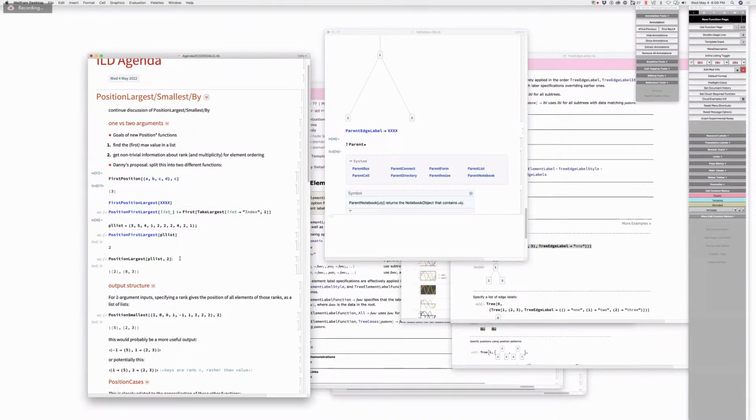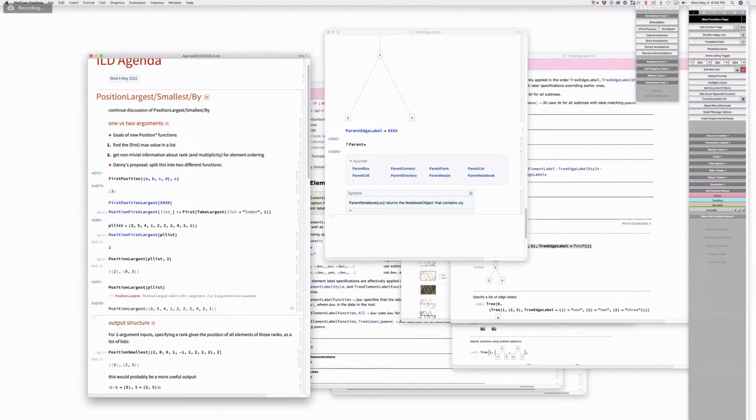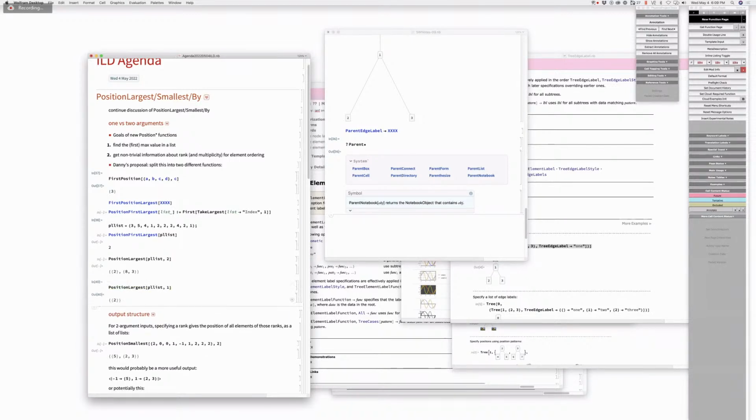Okay, I understand. But so the issue is, if we do this, then in the default case of 1 in that second argument, we've got a heavily encrusted object. Right, that's the basic point here. Yeah, it's a double list. Right, so the default case is not double, it's triple list. It's a triple list. What the heck is that? It's a nested list. Okay, but why does position largest not work with 1 argument? Because I didn't make it work with 1 argument. Okay, but that will be the same as this, right? Is that correct? Yes.